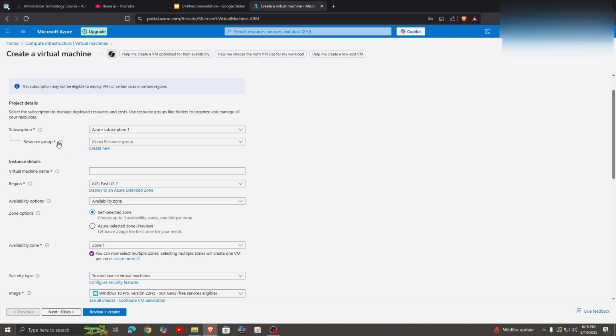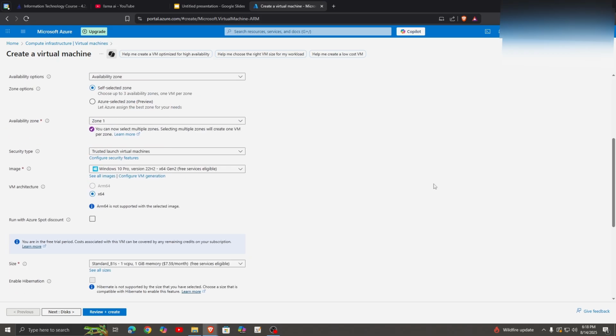This is where it's all going to be stored. So we're going to select the my BM01. It's right there. Just select it. It should show up. And now the virtual machine name, we can just call it virtual machine test.